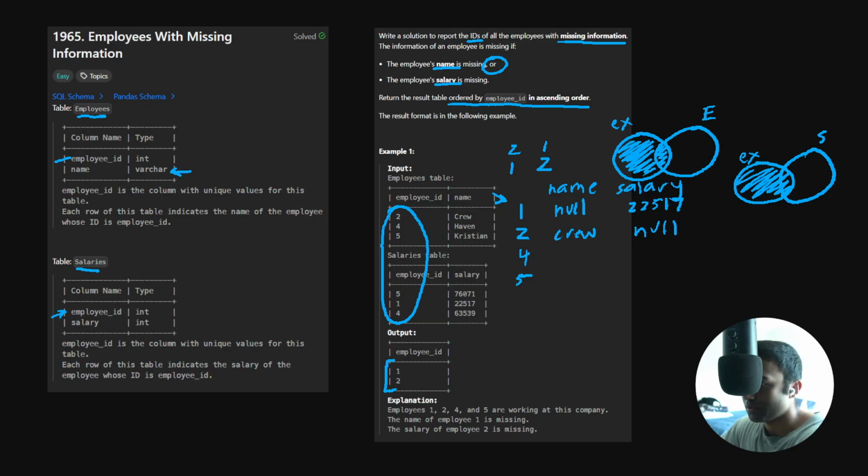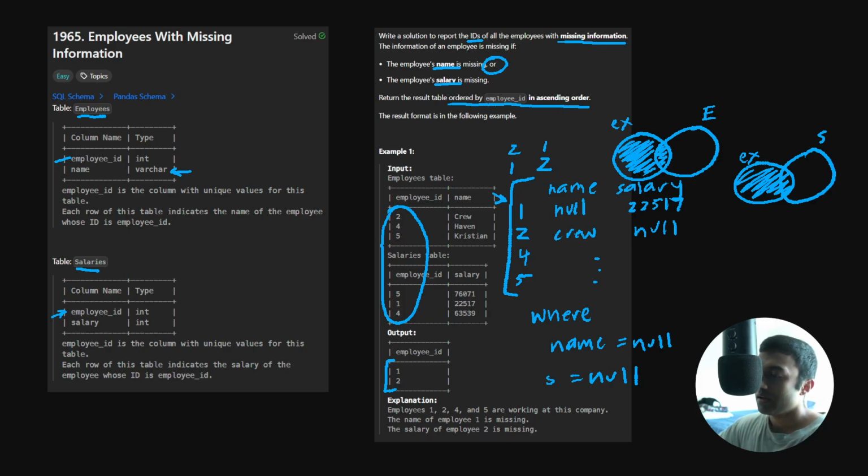And the other 2 are in both tables, so we won't go there. And now looking at this join table that we have here, we can just run a where the name is null or our salary is null, right? And then we can order it. So hopefully that makes some sense. Let's get into coding.